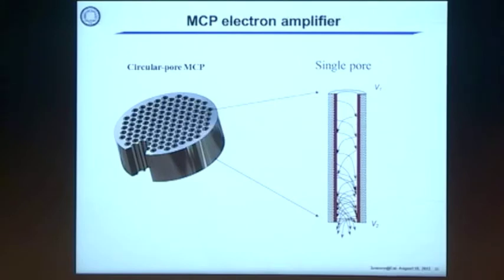And then we start with one electron, and we end up at the bottom with multiple electrons, 1,000 to 1,000,000. So we start with a very weak signal of one electron. It's very hard to detect one electron electronically because electronics noise kills you. But once you get 1,000 to 1,000,000 electrons, you can very easily detect them. That's the technology we use. So we use channel plates which amplify our signal, and then we detect with different electronics.